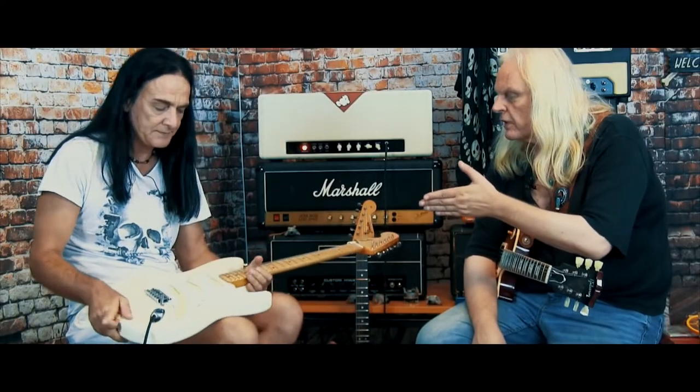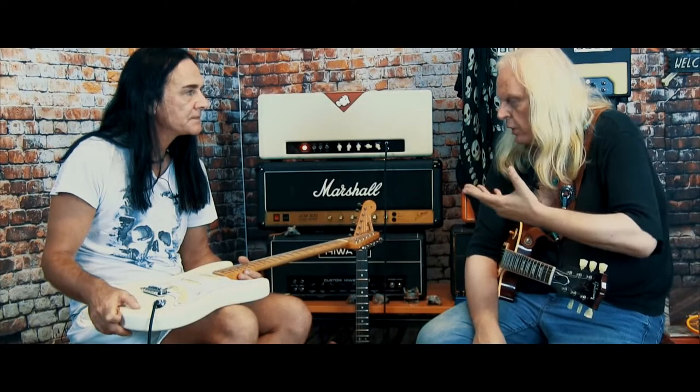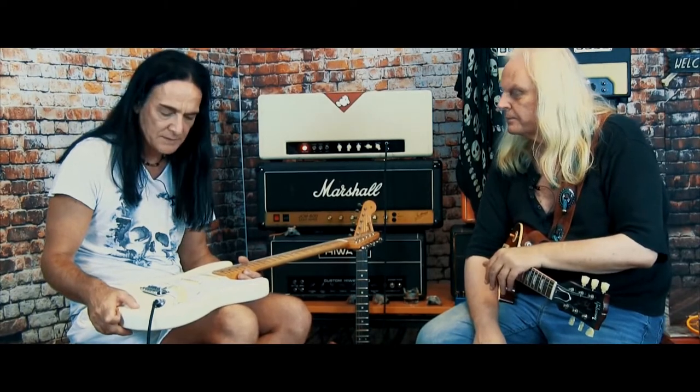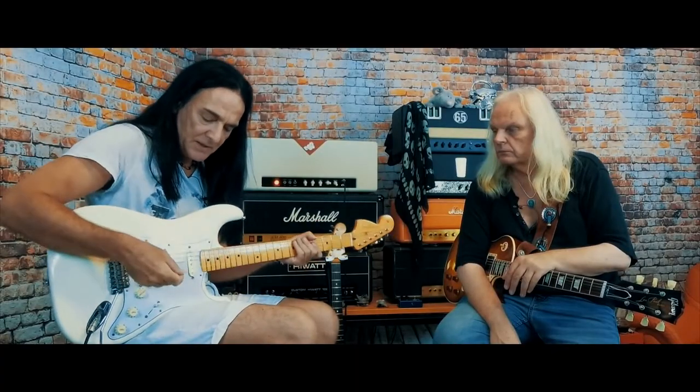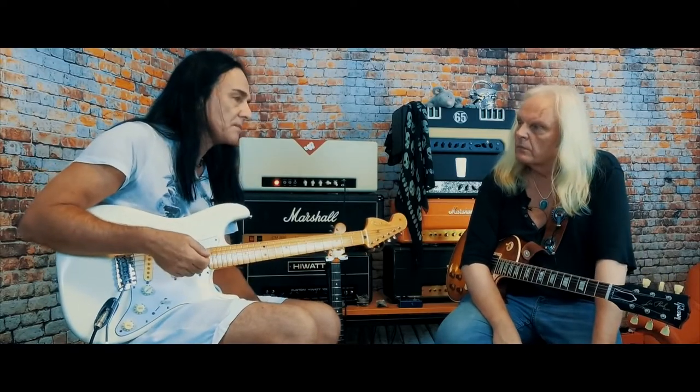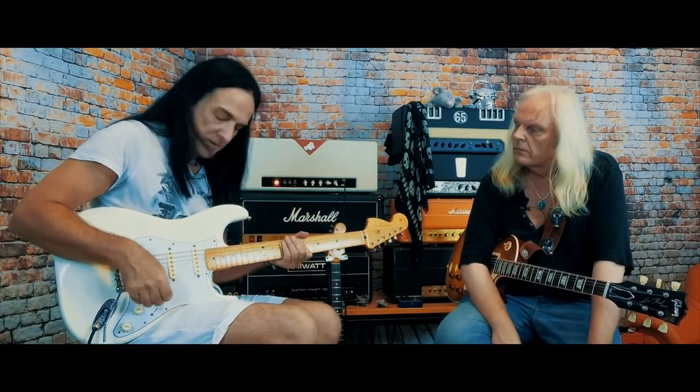When we changed them, the guitar sounded more like a Hendrix Strat. Okay. Especially this neck pickup didn't sound too good on this guitar. So this one sounds really pretty nice.